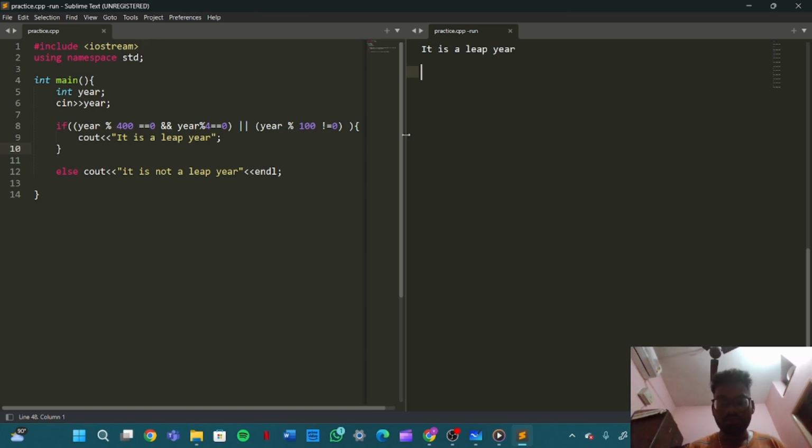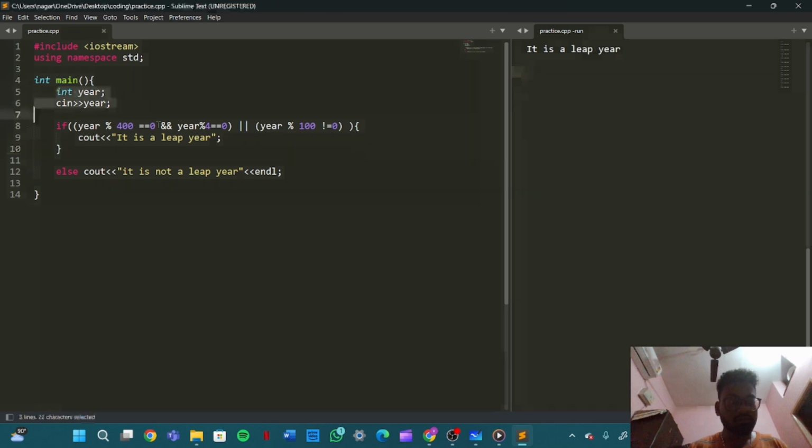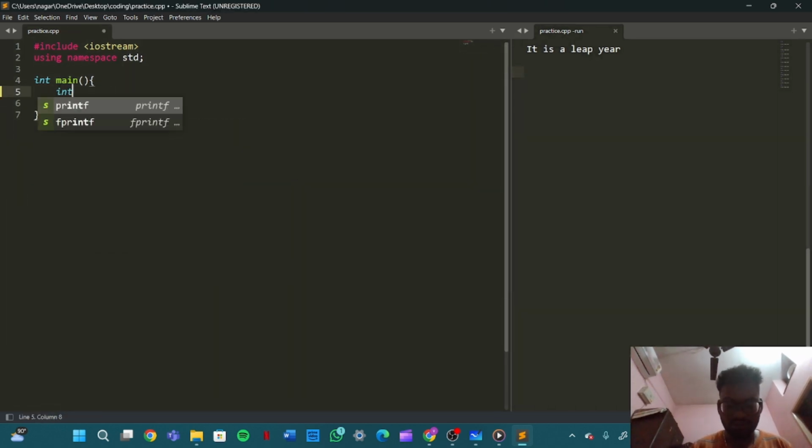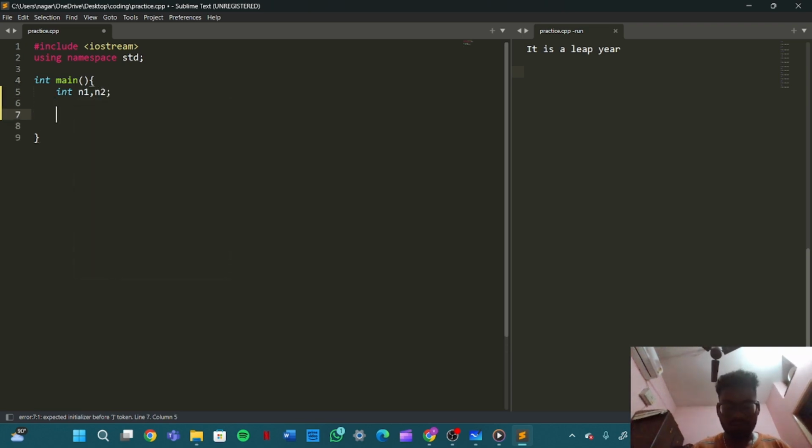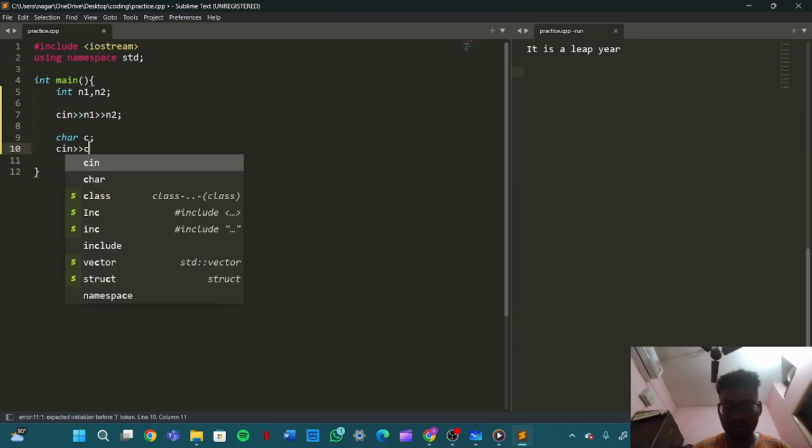So just like, two numbers, int n1, n2. Just take the input of n1 and n2, also a character. I'm coding a simple calculator, to show how switch case can be used to make one. This character, whatever, we take c input in c.